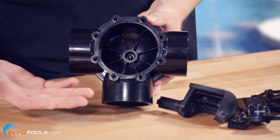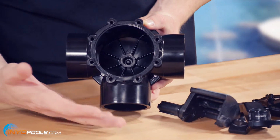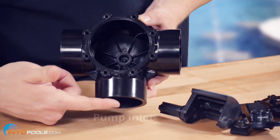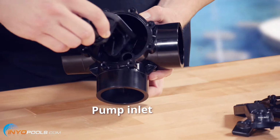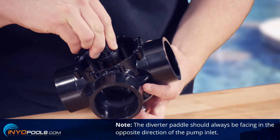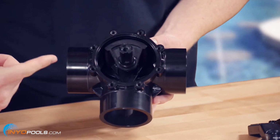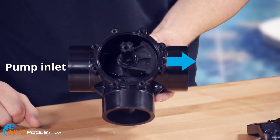Okay, so you've got the diverter valve already taken apart. First thing you need to do is determine where your pump line is, assuming this is on the suction side, where your skimmer line and main drain line are. So let's say this is your pump line. You'll want to place the diverter in there in the opposite direction of where your pump is. Okay. So right now it's opposite the pump. But let's say your pump's this one. You go opposite, and that's where you'll place the diverter.